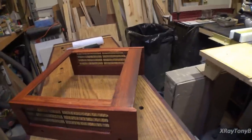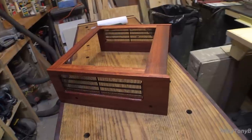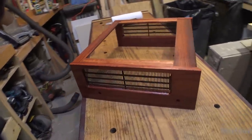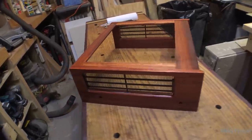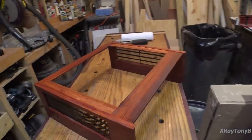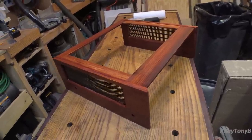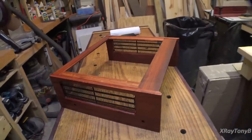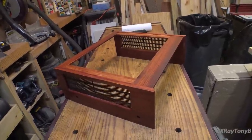That's why I like this Padauk wood. It's very good. It's very durable. It doesn't crack. It doesn't warp. Because it does have oil in it, it tends to stay really nice for a long time. You don't have to worry about putting really hard acrylic type finishes on it. So I think this is going to give a real nice accent to that receiver. So we're going to have a nice looking 2500 Marantz, hopefully. Next we'll see this installed on the receiver. We'll give the receiver another little test drive and send it back home to its owner, I guess.